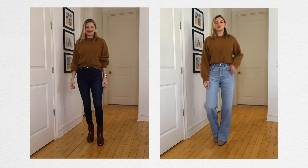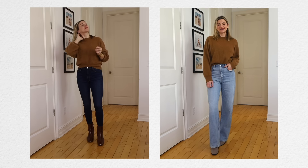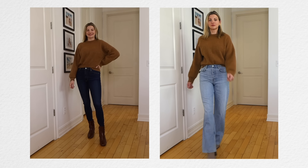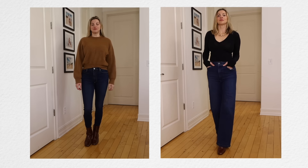One item that I think always makes women look taller and slimmer — that shave-off-10-pounds kind of thing — is high-waisted wide-leg jeans or pants. This immediately gives the illusion of longer legs, and since it's a wider leg, it goes in to meet your waist, so your waist seems smaller than the rest of your body. Whereas with skinny jeans, you've got your little ankles at the bottom and then the jeans get wider as you go up — skinny jeans don't actually make most people look skinny. If high-waisted pants aren't your thing, just skip this one.